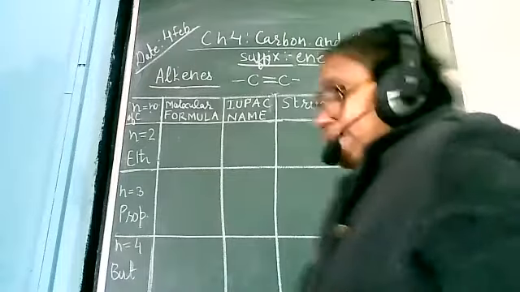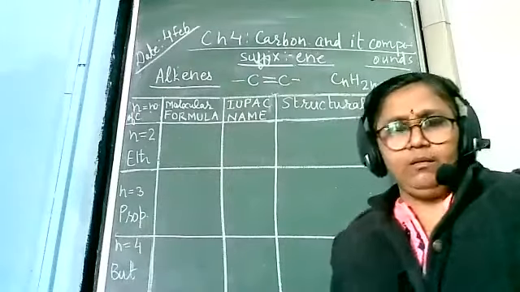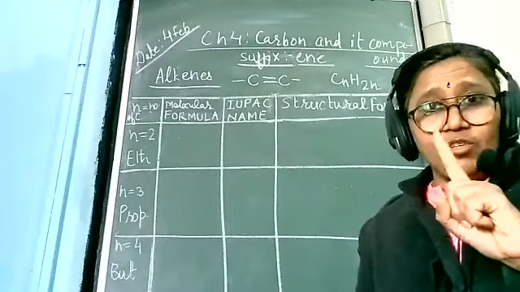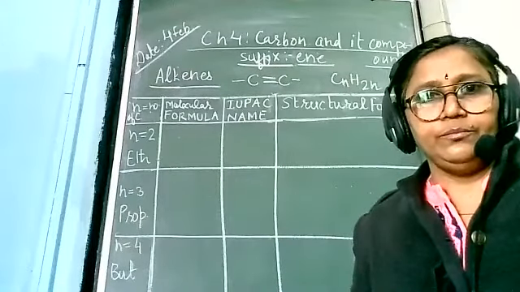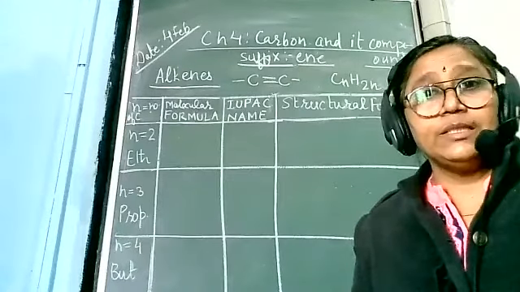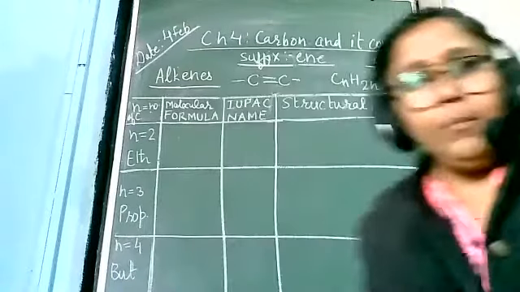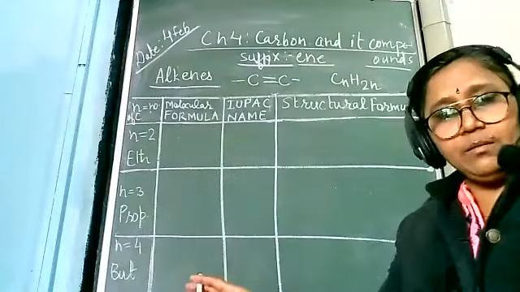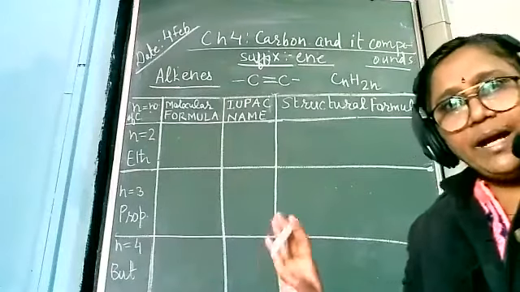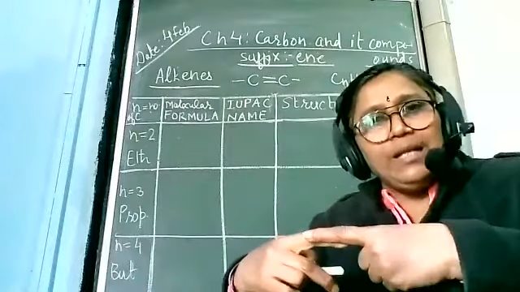So if I say n is equal to 2, why am I not writing n is equal to 1? Because meth cannot form a double bond. A single carbon atom cannot form a double bond. किसके साथ बनाएगा? यहाँ हम बात कर रहे हैं हाइड्रोकार्बन्स की. Alkenes, alkanes, alkynes are hydrocarbons, yesterday we have discussed, right? तो हाइड्रोजन के साथ तो डबल बॉन्ड बन नहीं सकता. कार्बन कार्बन एटम के साथ ही डबल बॉन्ड बनाएगा.